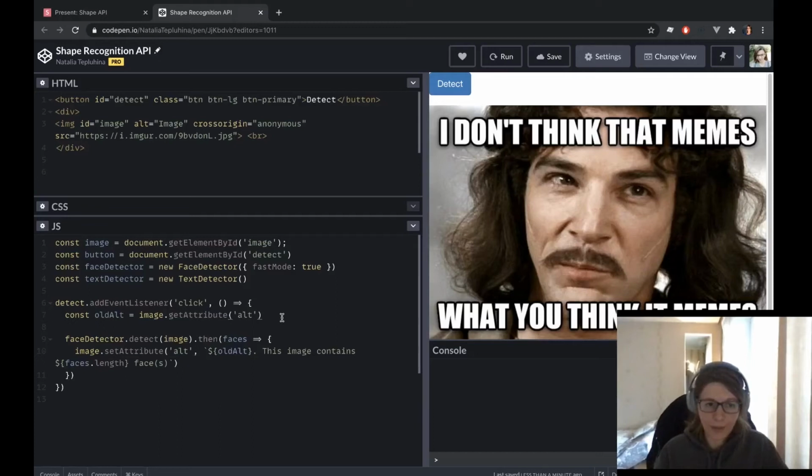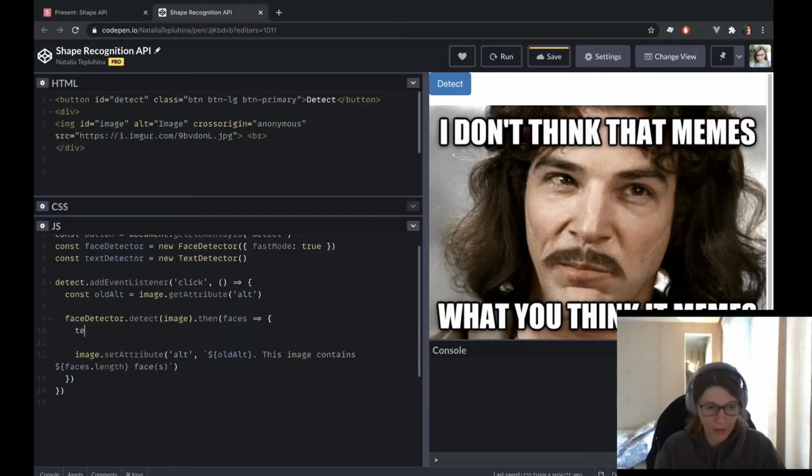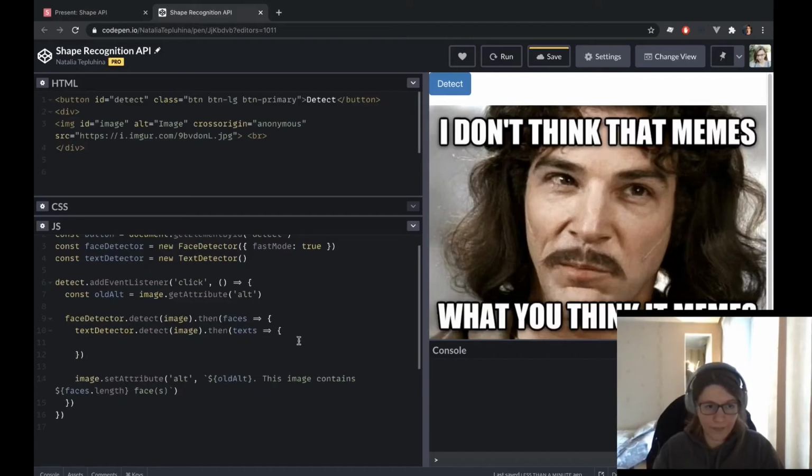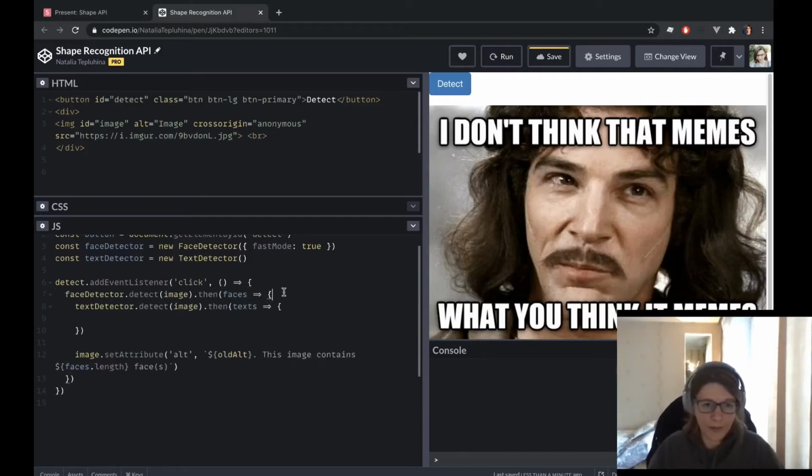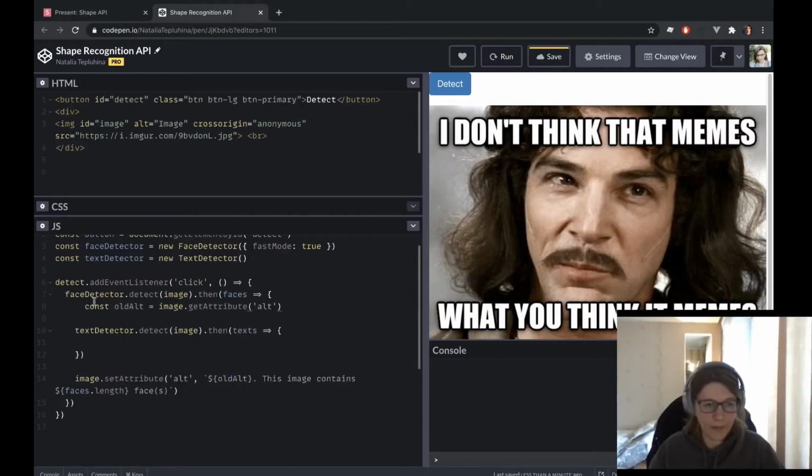Here I'm going to say, and text, this will be text detector detect image. Then again, this is a synchronous operation, texts. I will also move this one to face detector as well. So I want to do console log text.